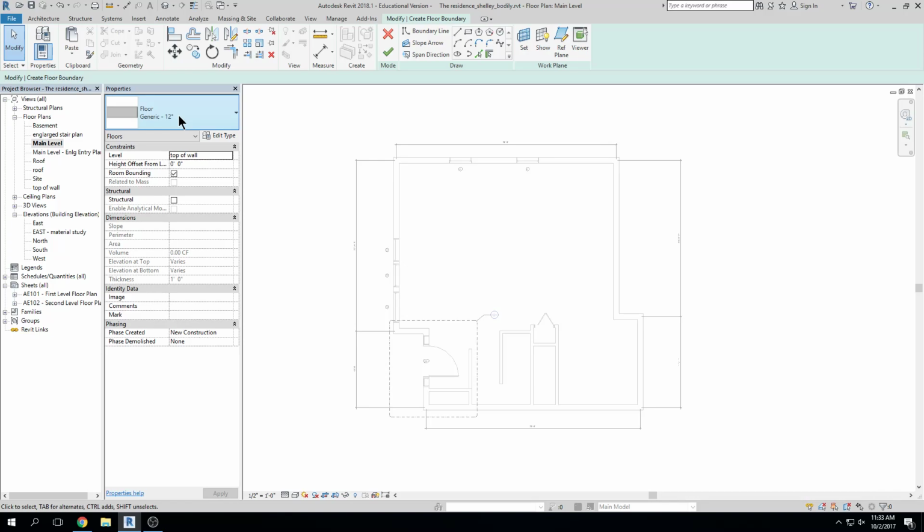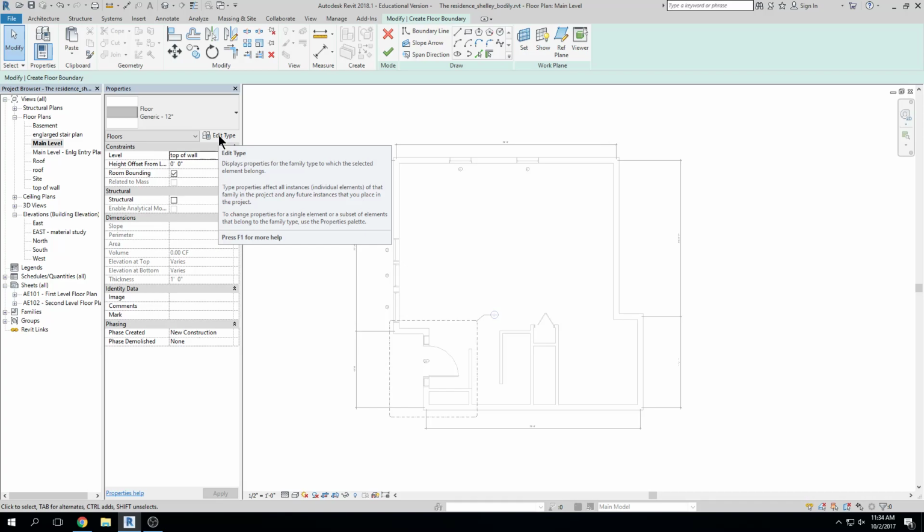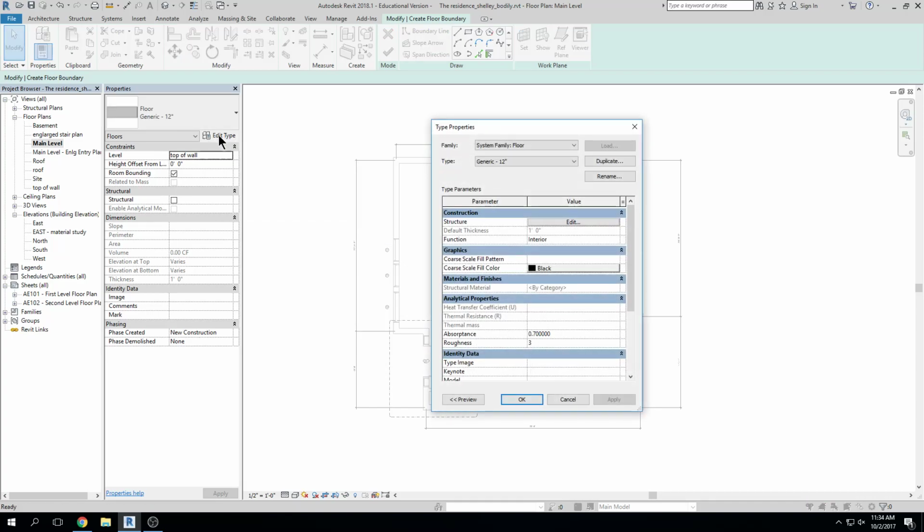I could also, while I'm in my sketch here, create a new floor type, and I create a new floor type just like I create a new wall type. I hit edit type. I look at my drop down and see if there is one here that is most similar to the one I want to create. Maybe we could say like a 12-inch joist with carpet. I'm going to hit duplicate. We will call this, I'm going to call this FT1, floor type 1. And we will call this wood joist, maybe 11 7/8, right?